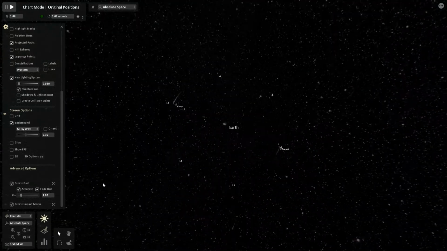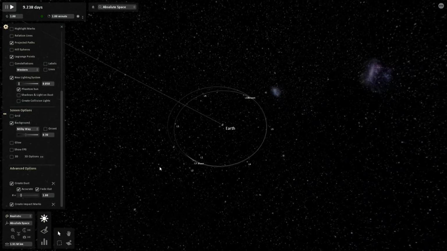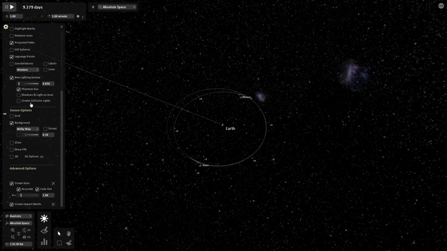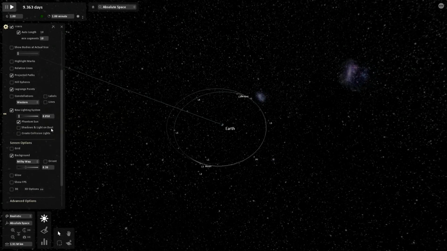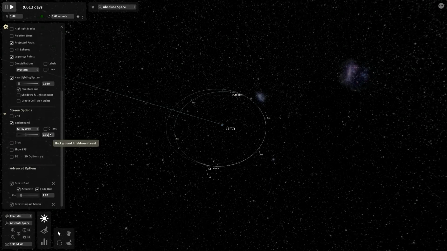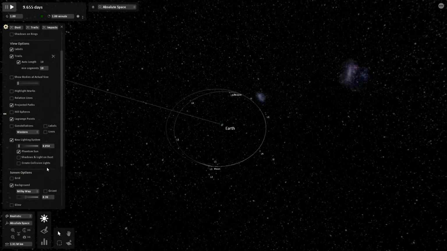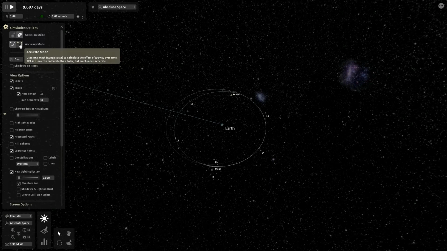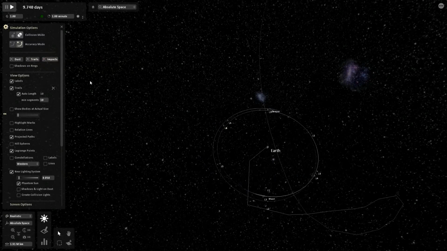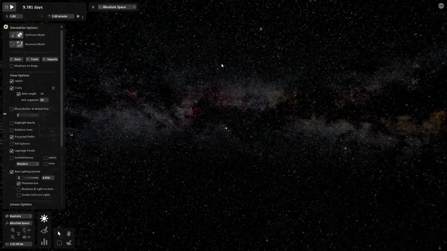Okay, this is nice, but this is not what I wanted to see. Phantom sun, shadows, light, create collision lights, relation lines. Highlight marks? No. Hill spheres. Interesting. Constellations, advanced option, create dust. I want... whoa. Hi.